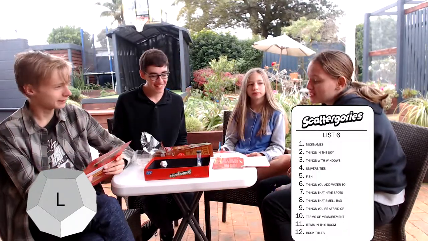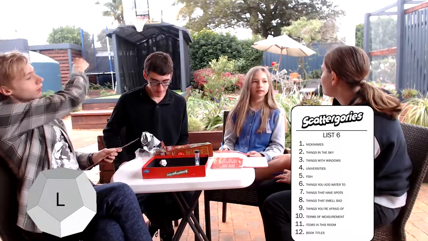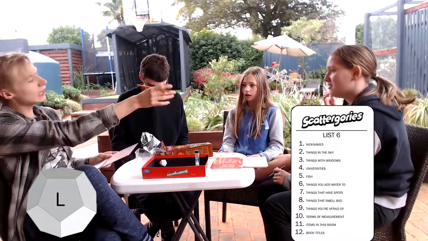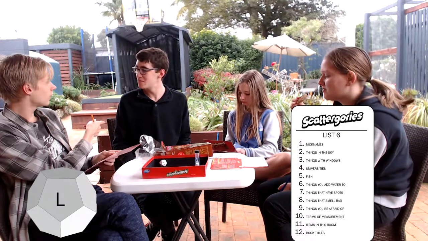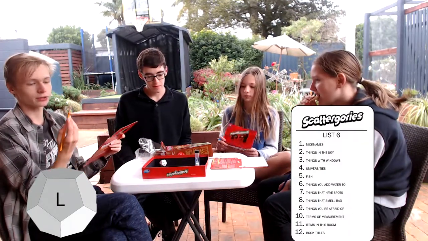Number 11, things in this room. I did lime tree. Oh, I didn't know that. I bought a lounge chair. I win. It's a loungy chair. For the chairs, yeah. That's good. I said ladder. There's a ladder over there. Okay, point. You don't get a point because I'm awesome. You're pointless like my pencil.